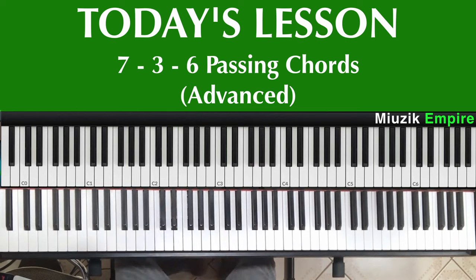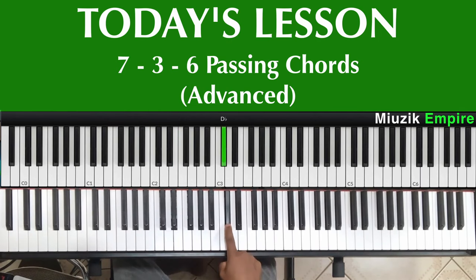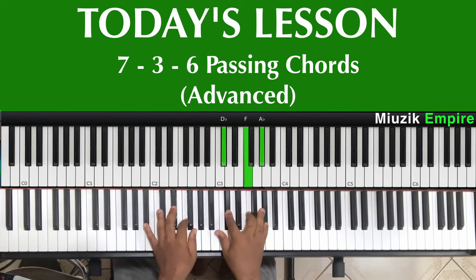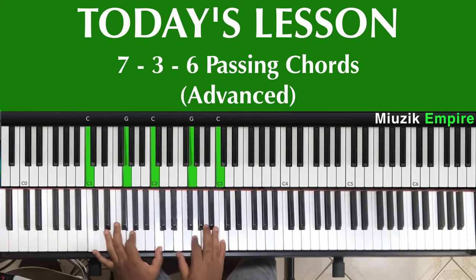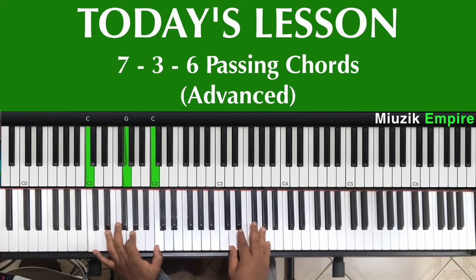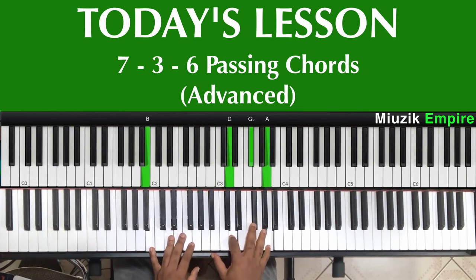Basically, one way that I always try to find ways to make my playing very simple, especially when I want to transfer it to the rest of the keys. So take a look at this carefully. Now the C sharp note is what, a 2, right? So it's like a 2 major over the 7. If I go to any key, let's say C, my 2 is D, right? So the 2 major over the 7, you see? I've formed a 7 right now.